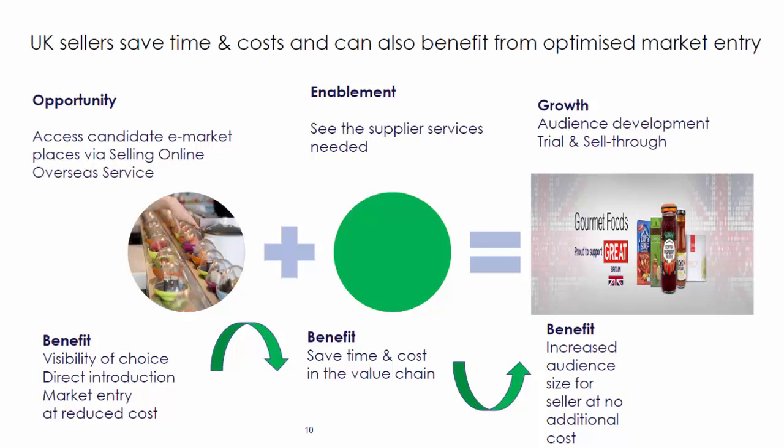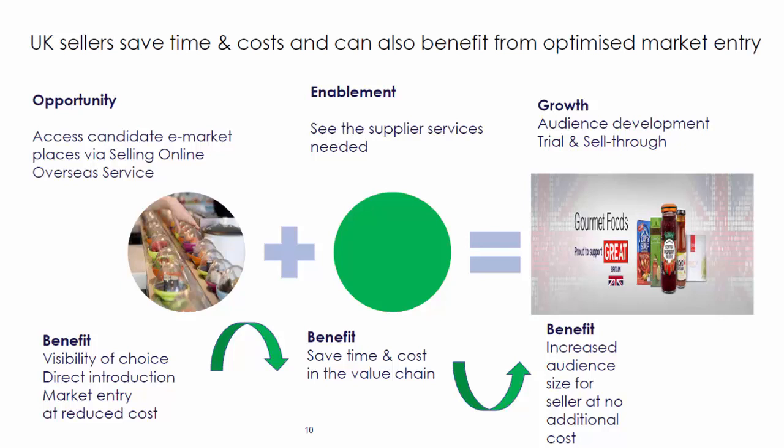The next thing is the enablement piece. Now, in the past, government has focused a lot on getting people into a market, and then in many ways, the people in the market then had to get on and do their own thing. And inevitably that takes time. It can also potentially lead to a few false turns and that type of thing. So the enablement piece that's part of this program is a very precise index of supplier service companies that work into the back end of each e-marketplace.